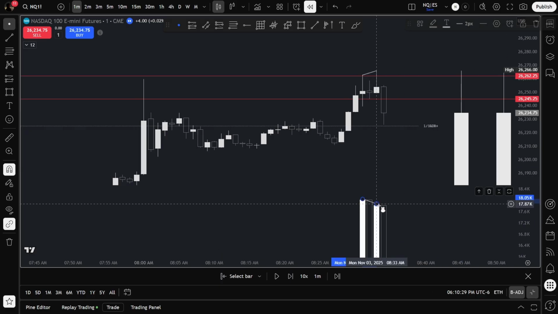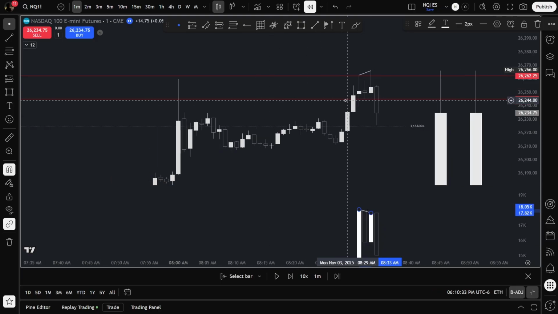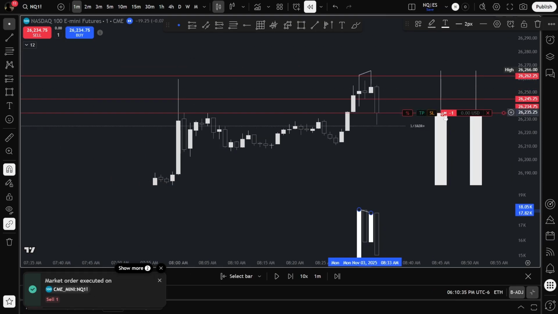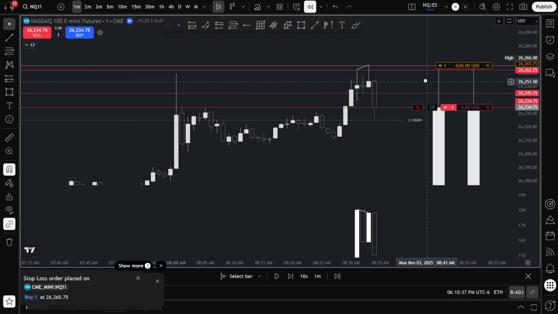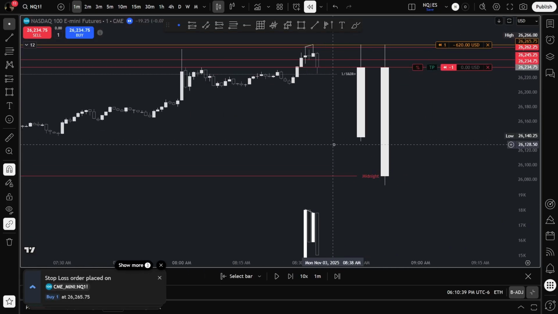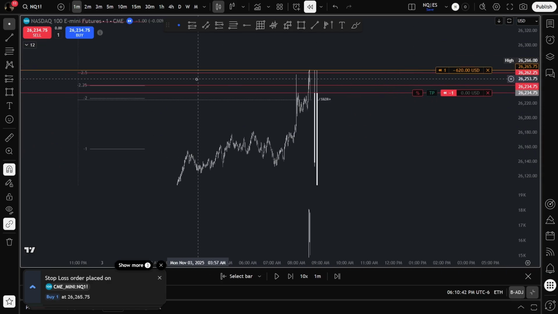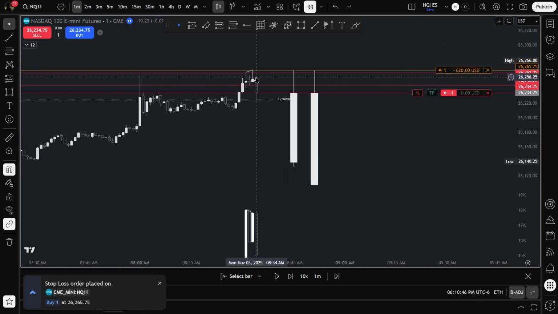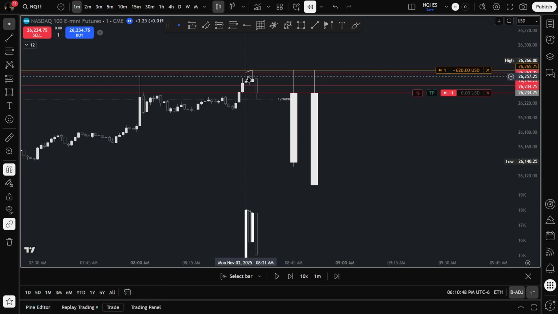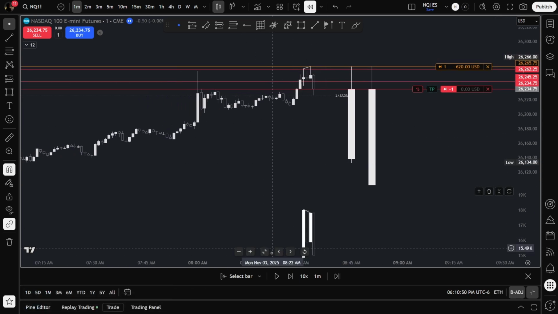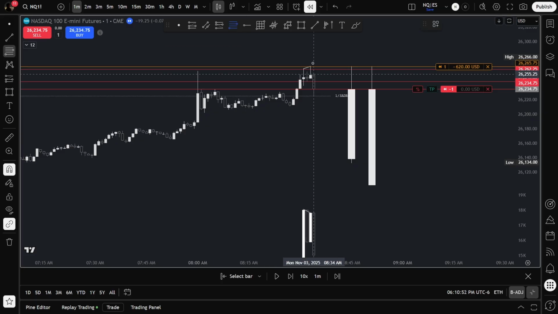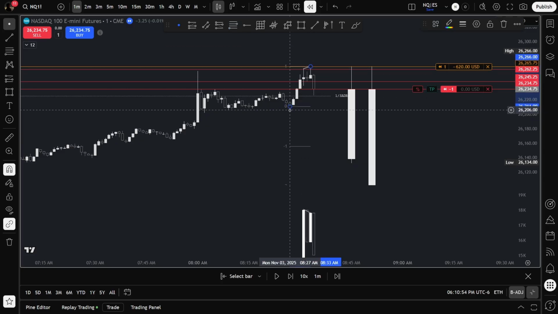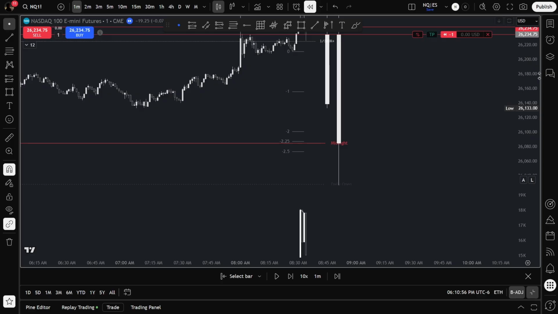I know it is a little scuffed and it isn't as obvious as it normally would be, but this was my signal to enter for shorts, and I entered for shorts right here. All it was, was the negative 2.5 midnight standard deviation tap, and then a CVD divergence on the 1 minute. Next, you would have to find your targets of where to set your TPs.